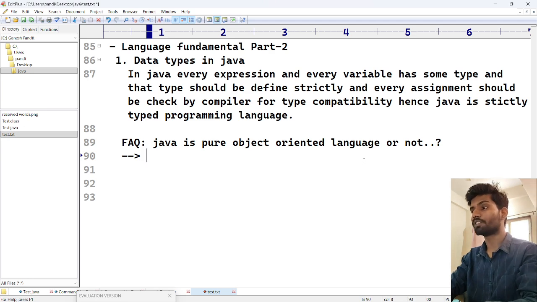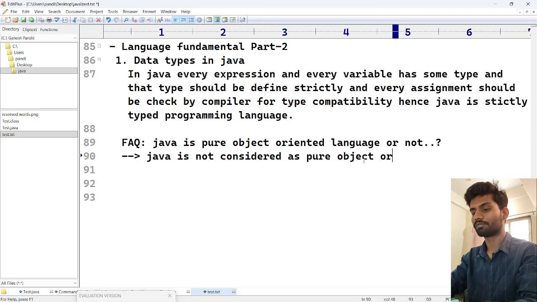You will think and then tell me. Here I have written the answer. Java is not considered as pure object oriented. Why is Java not considered as pure object oriented?